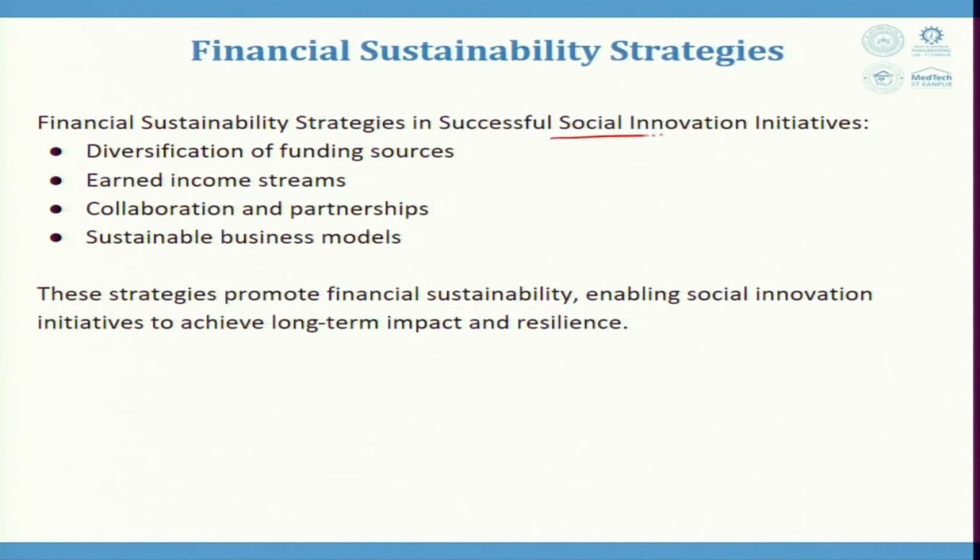In successful social innovation initiatives, diversification of fund resources is important, that is a mix of grants, donations, because in case one of the stakeholders or one of the investors or one group of investors may backstep or stop funding you, you should have some other sources of income from different resources. Then we have impact investments here, then we have earned income.